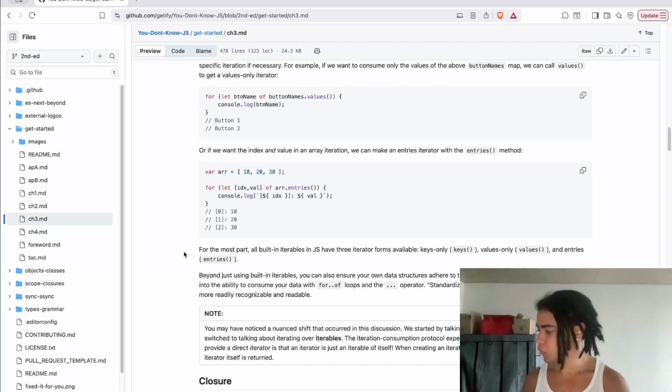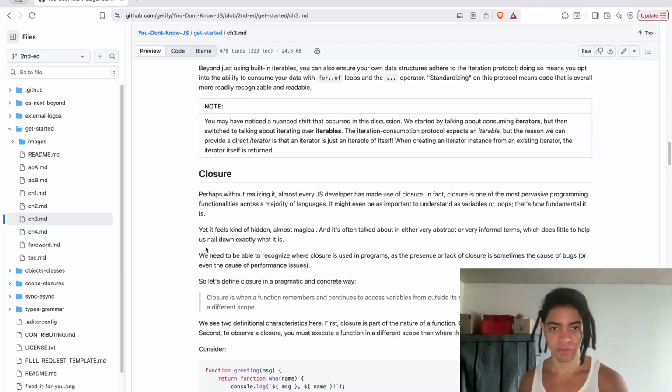So when it comes to another feature of the language, which is closure: a closure is when a function remembers and continues to access variables from the outer scope, even if this function is executing in a different scope.